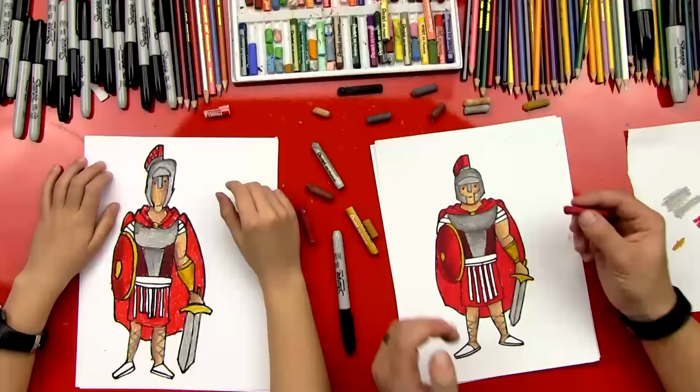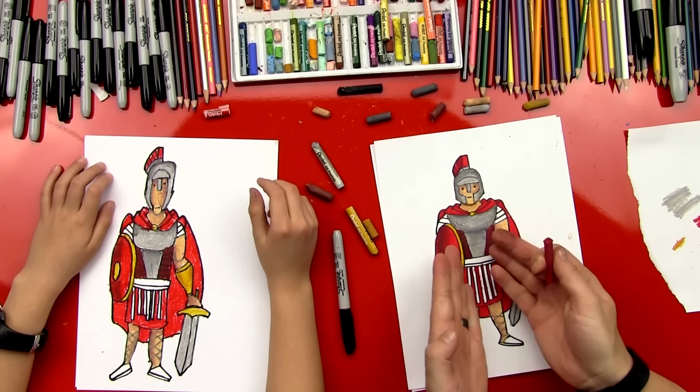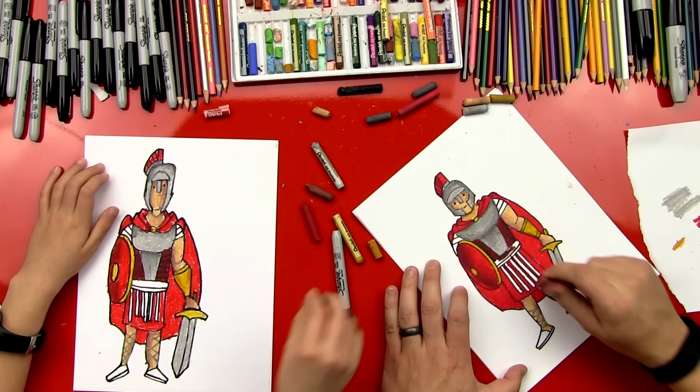All right, so I put a little brown on top of his stomach too, and it looks a little better because then it's separate from his cape, and he doesn't look skinny now, because he was looking skinny again. All right, so we're going to switch. Now we're going to get our brown, and we're going to come down here and do his belt and the strips that come down his legs and then also his shoes, okay? Okay.